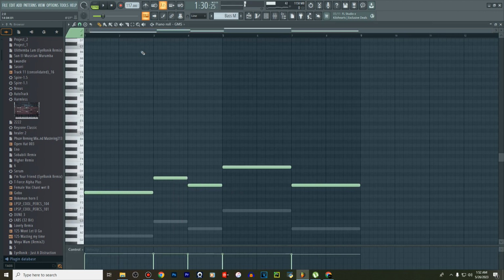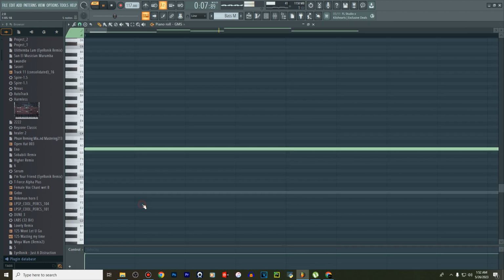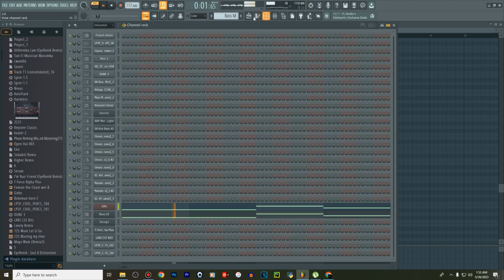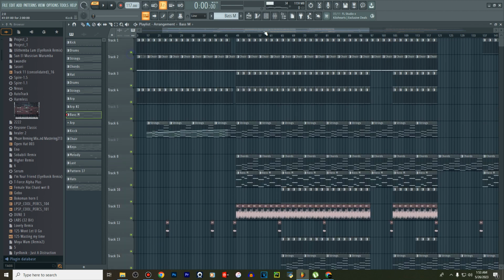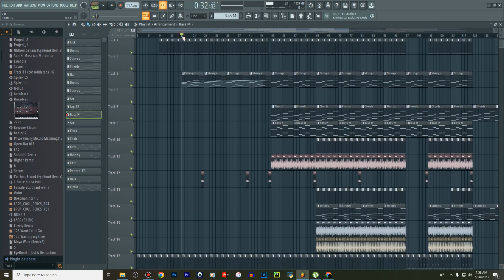Yes, things are starting to come together, and then there's a bass line also. It's supposed to be two layers, man. Voila. Yeah, so that's where things start to happen here. Plus, you see this percussion is starting to come through. So the first section is actually this part here.